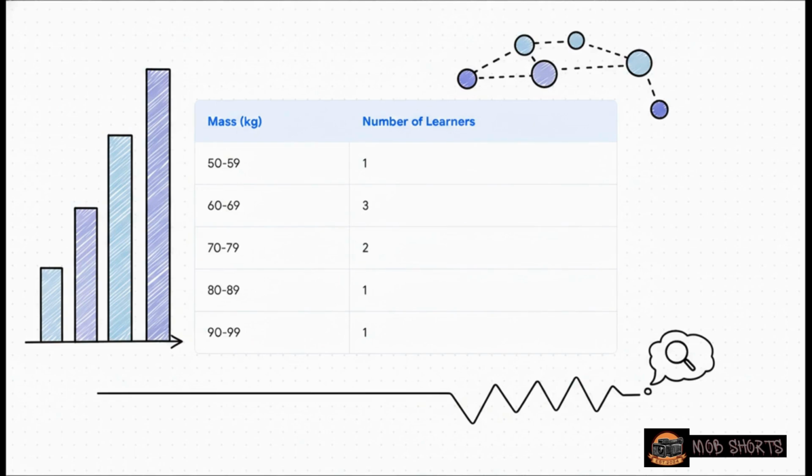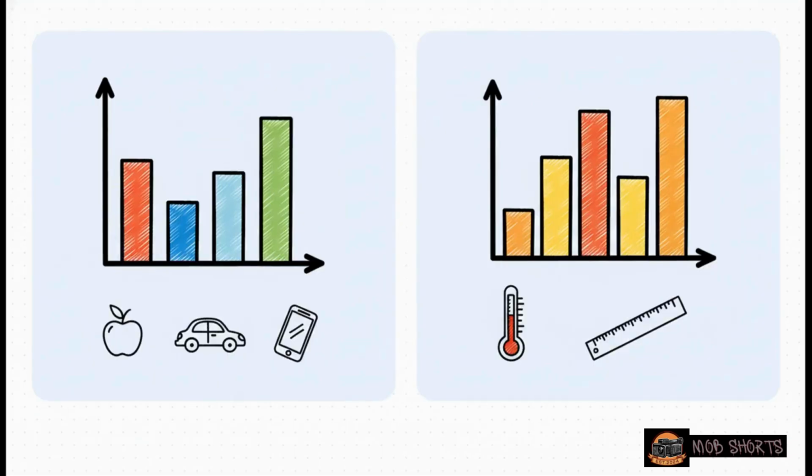A histogram is clever. It groups the data into ranges or bins. And here's the key difference. See how the bars are all touching? That shows that the data is continuous, flowing from one range right into the next. So let's just nail this down. Bar graph, for separate, countable things. You're going to see gaps between the bars. Histogram, for measured, continuous things that are grouped together. No gaps allowed. It all comes down to the kind of story your data wants to tell.